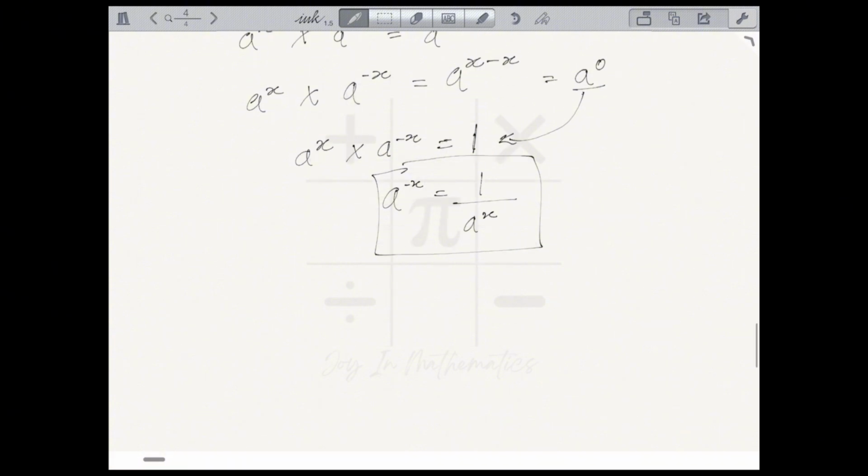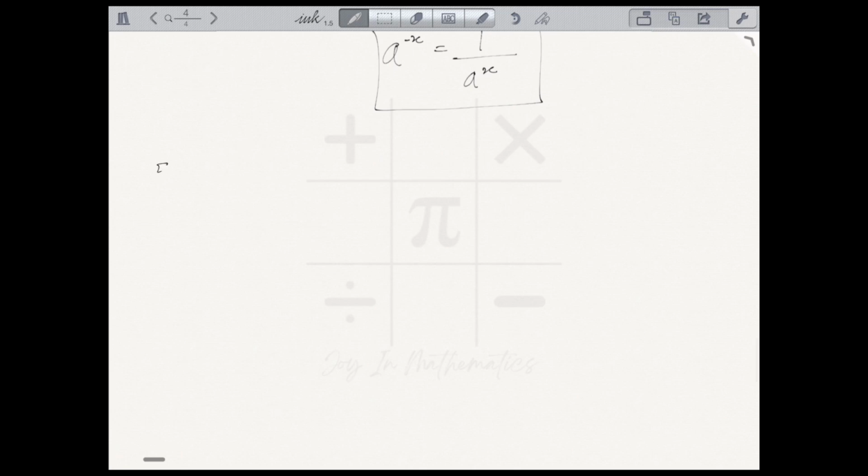And finally, the last law, which is the product law. The product law states that a raised power of x, maybe in index form, when it has its own exponential power, let's say y, the result will be the multiplication of the indices. That is a raised power x multiplied by y.